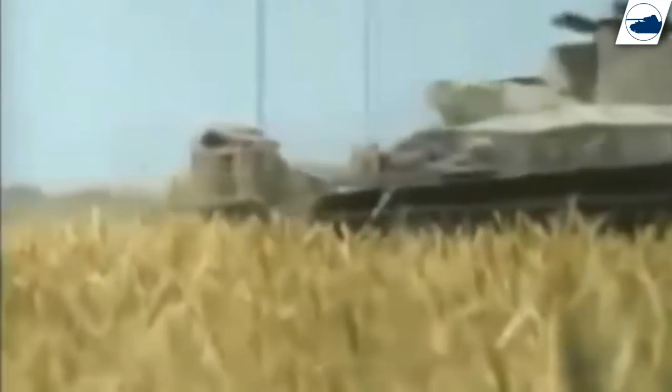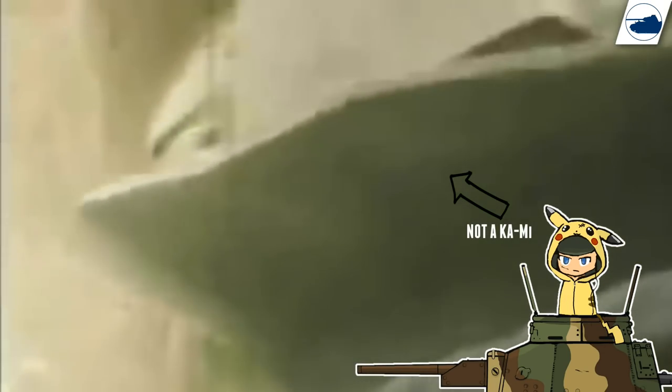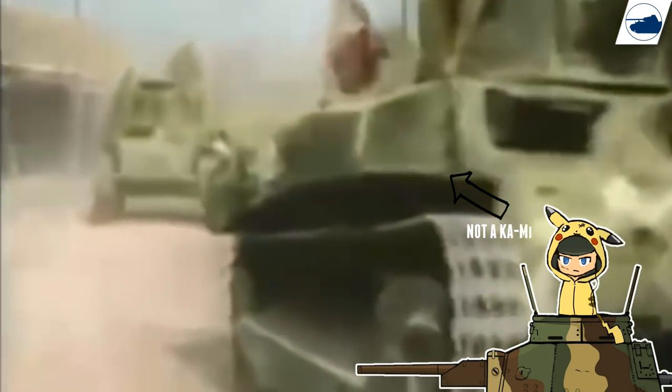All of these camo schemes are used by the army and not by the Imperial Japanese Navy. The navy also had tanks and amphibious tanks like the Ka-Mi, and they would always have a navy green paint job or an ordinance khaki one. Most amphibious tanks weren't painted khaki at all, because the navy saw them as vessels and not as tanks, so they would have painted them navy grey.